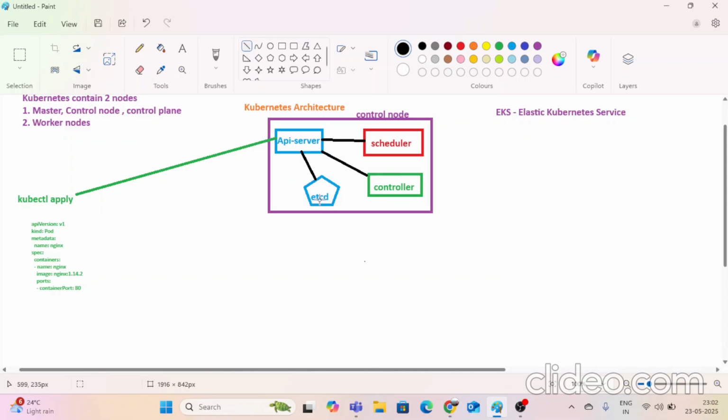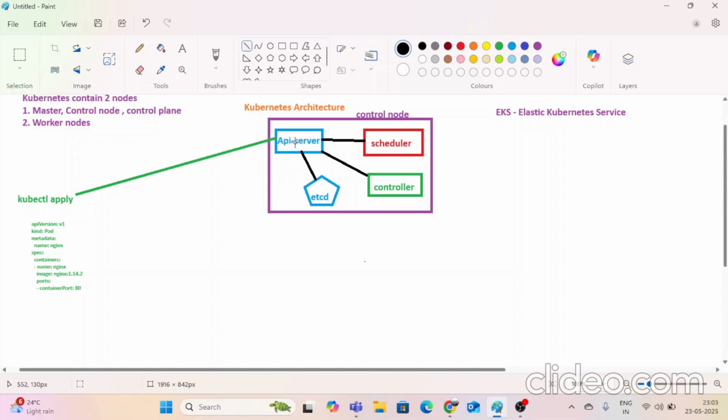So it is the configuration data for the cluster as well as the pod. Let's say a pod is deleted from one node, and again the pod is created on the same node. That information is given by etcd. If it is a brand new pod, then etcd will give a null response to the API server.